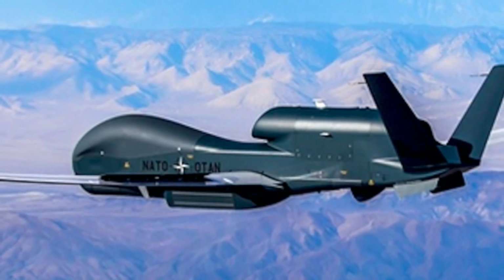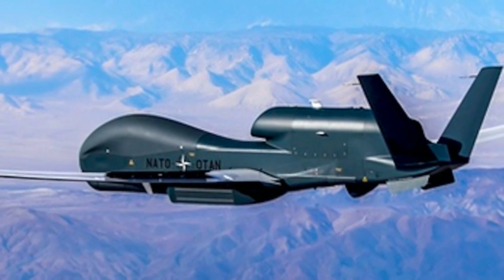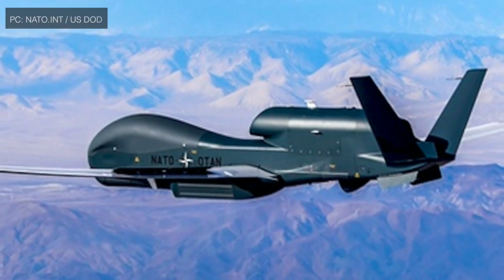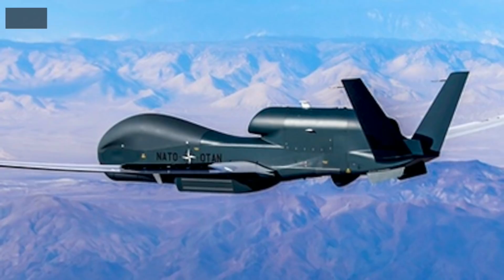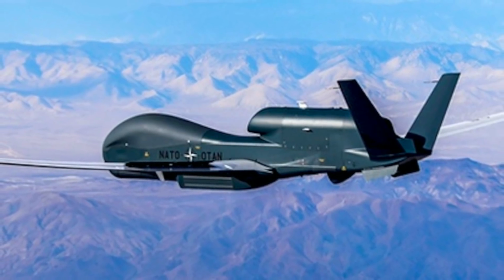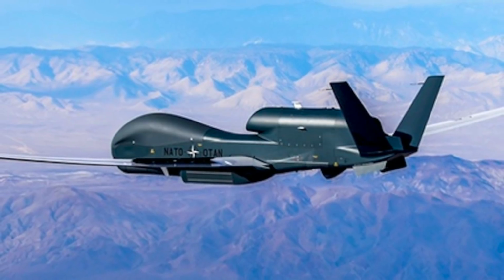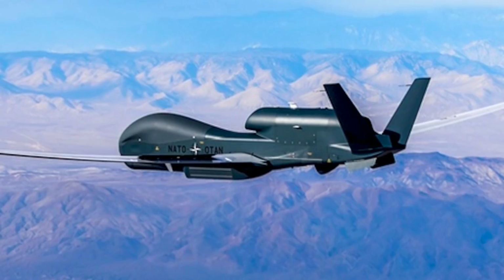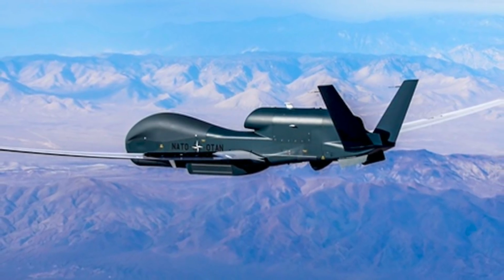RQ-4 GlobalHawk is suitable for use against insurgent forces such as ISIS or the Taliban that don't have the resources to track and destroy high-flying aircraft. But against a decently equipped military, it's very vulnerable. Most experts agree that against countries like Russia and China, GlobalHawk has a very limited chance of survival. To fill the surveillance gap, the U.S. military is deploying other assets like the RQ-180.